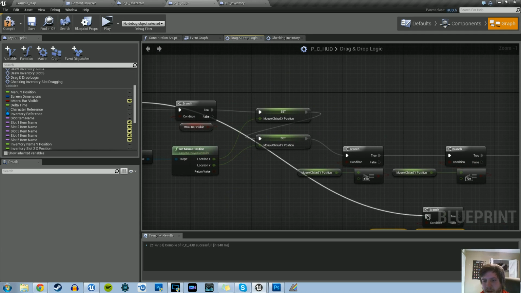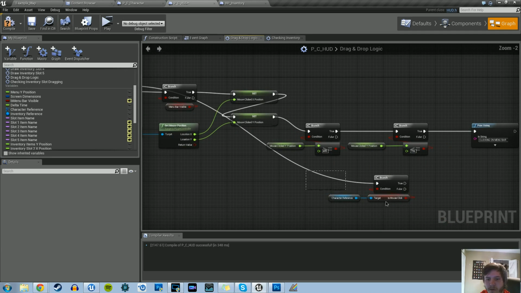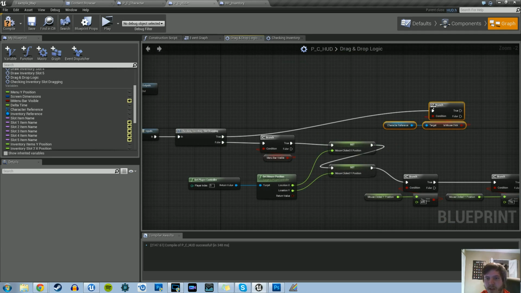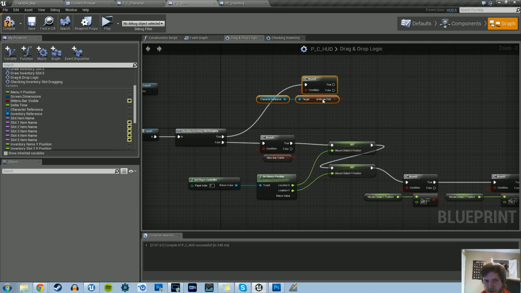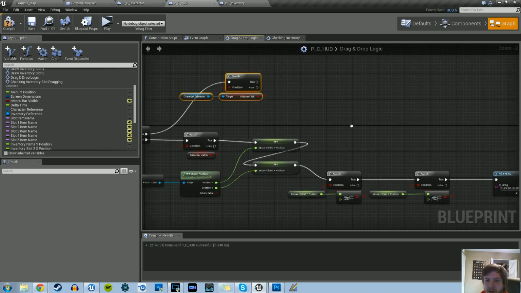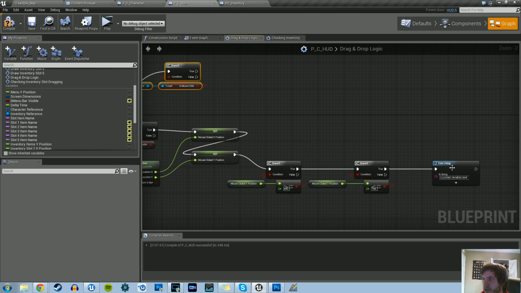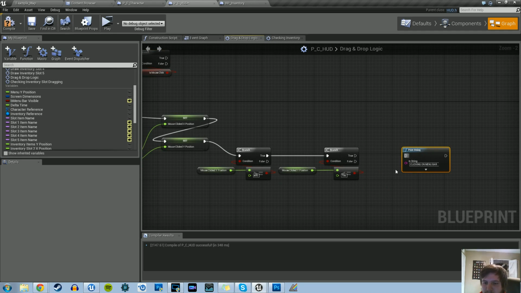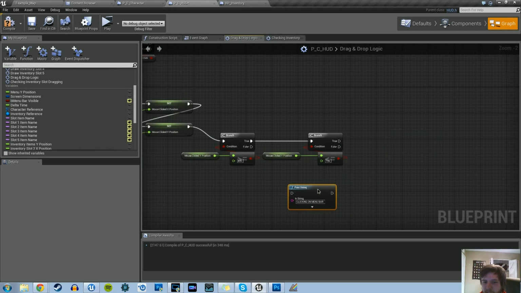Let's bring it here. We can move this up just so it's not crossing anywhere that we don't need it to be. And then from here, what we're going to plug this into is what we're also going to be plugging into the check after the true and false here. So we can disconnect this print string, get that out of there. We can save it for later in case we need to make any more debugs for what we're doing.